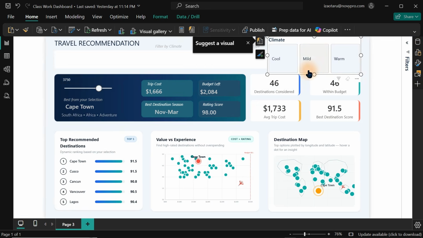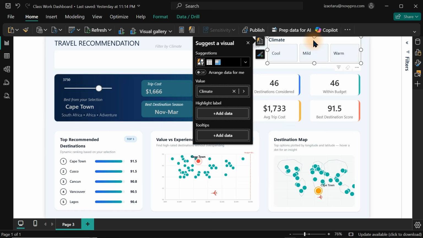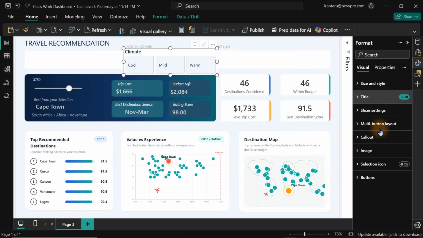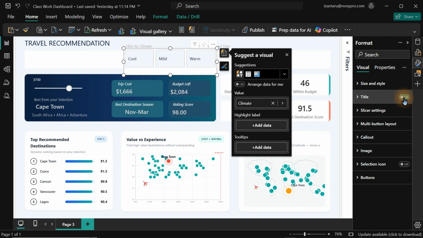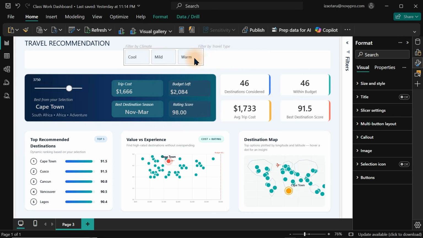So we have to make sure we format it to look nice. So as for the title, we don't want to have any title right on it because we already have something at the top. So we click over here now, we turn off the title. So we reduce it and we make sure it fits into this particular part.